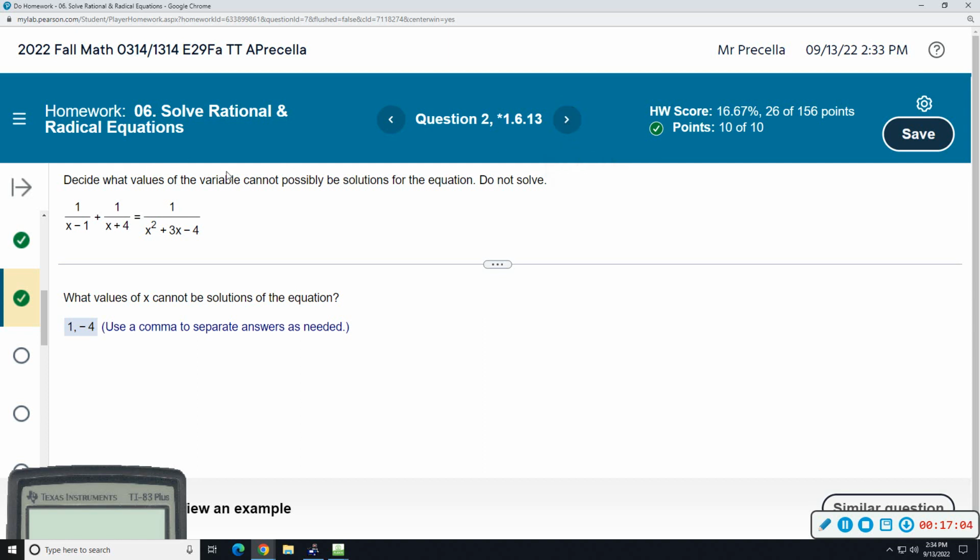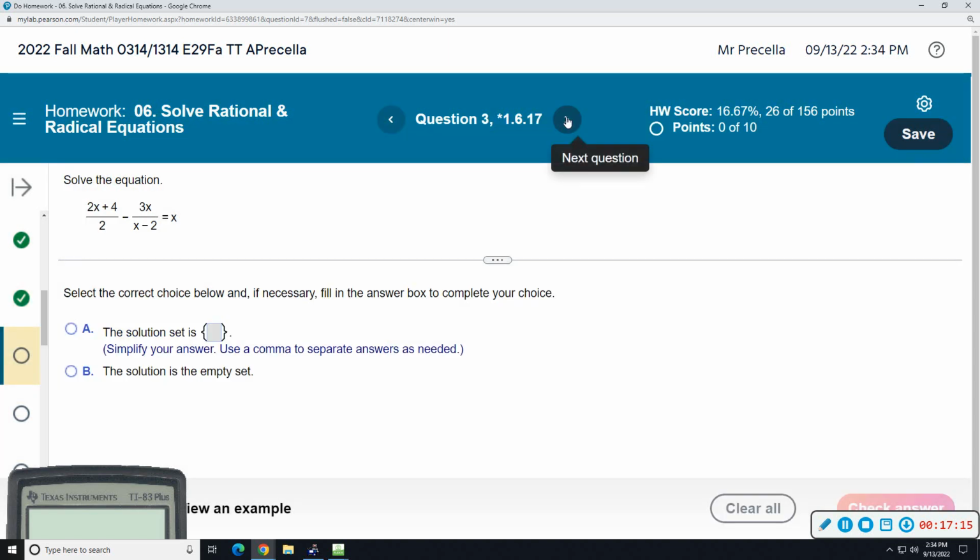Here, the first two problems, again, I don't really like them because you're not finding the solutions. You're finding the two numbers that can't ever possibly be solutions. But, yes, looking at number 3. It says the solution set. Is this like your number 3? I mean, were you looking at number 3?